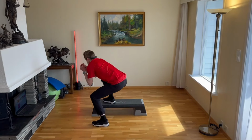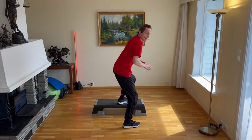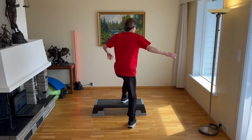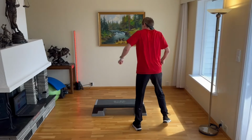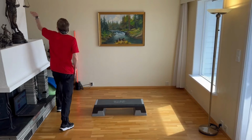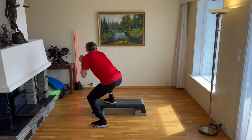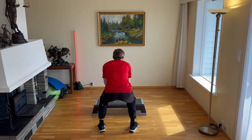Squats. Other side. In the middle. Mambos. Okay, one more. Other side. Squats. Other side. In the middle.